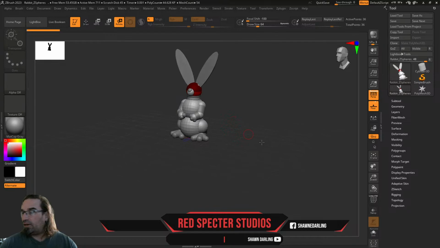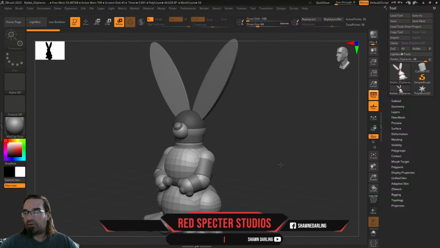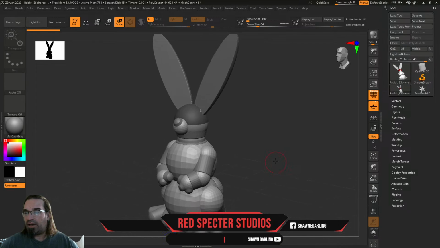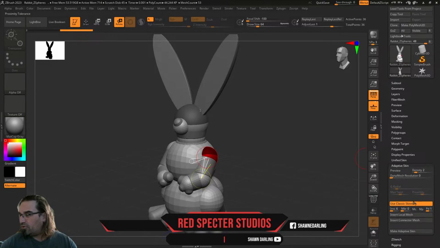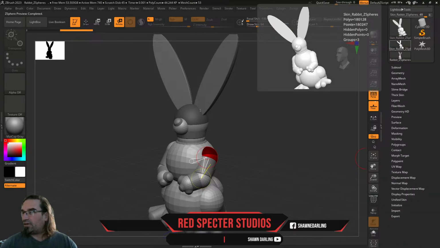Alright, so I'm using a rabbit from the ZBrush library. This is just a little rabbit made of Z-spheres just to get my speed going here. This is just something you can take and adjust and move around, do whatever you need to. And I believe I can just take this and make an adaptive skin. I don't know if I want to do adaptive or unified, but let's find out which. I think adaptive is the one I want.